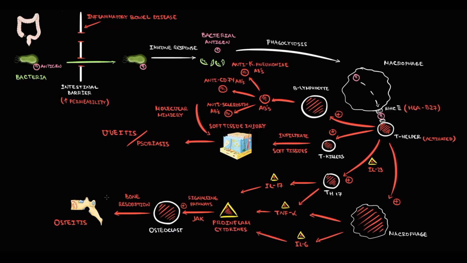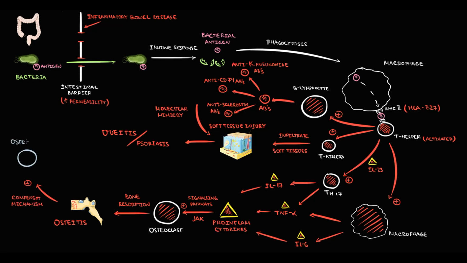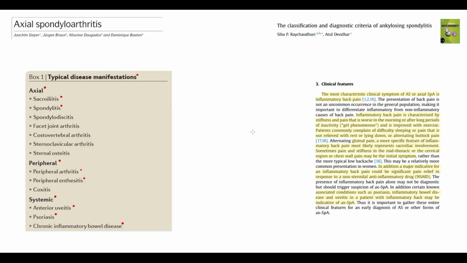in osteitis. Osteitis, by compensatory mechanism, leads to activation of osteoblasts, which begin to produce new bone tissue in a process called reactive neosteogenesis. At the same time, such severe inflammation also affects entheses, which leads to enthesitis. Clinically, the most important symptom which tells us about ankylosing spondylitis is a back pain, and important that back pain here is caused by inflammation.